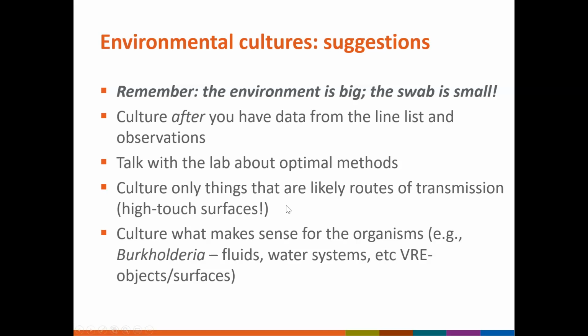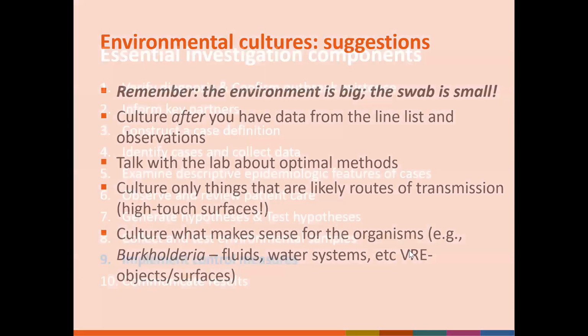Culture only things that are likely routes of transmission, like high touch surfaces, and don't keep swabbing everywhere. The cultures should make sense for the organism. Like Burkholderia, you know very well, it will be in fluids and water systems, and if it is a VRE, it will be in objects and surfaces. So based on what organism you are dealing with from the clinical specimens, that should dictate your culturing practices.